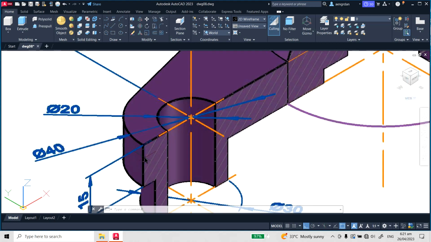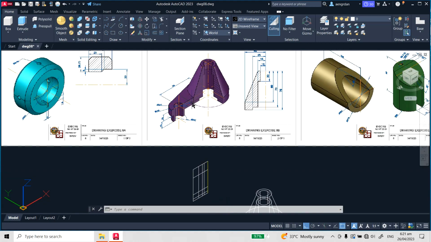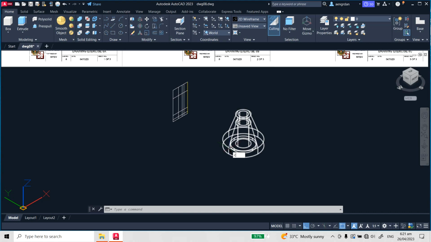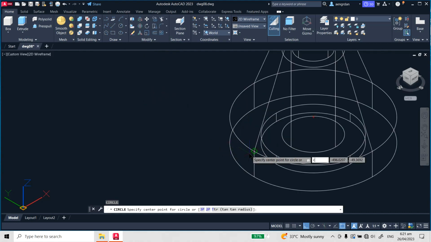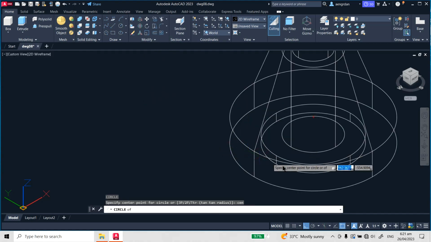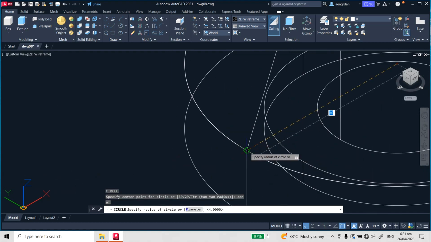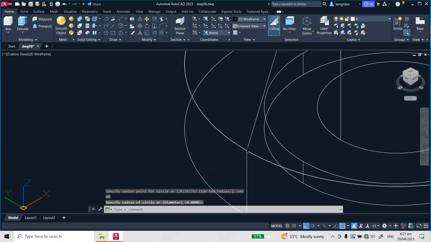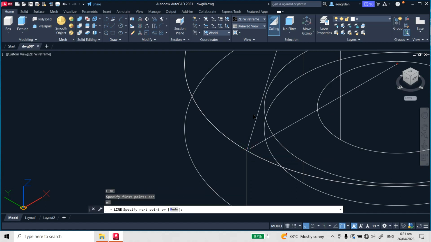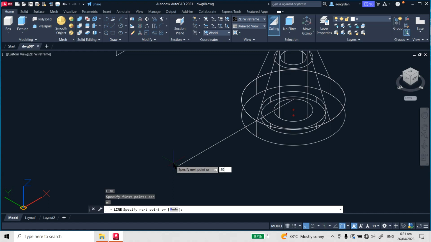That's 80, and the diameter is 20 and 40. So circle, type cen, so that we can use the center option. Then I'm going to make a line from the center to this. That's 80.